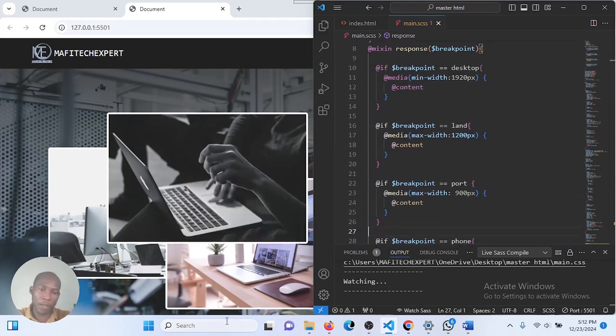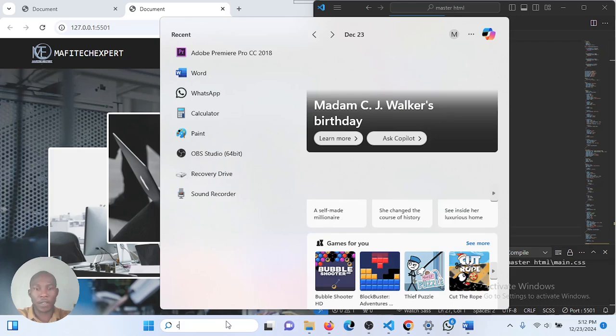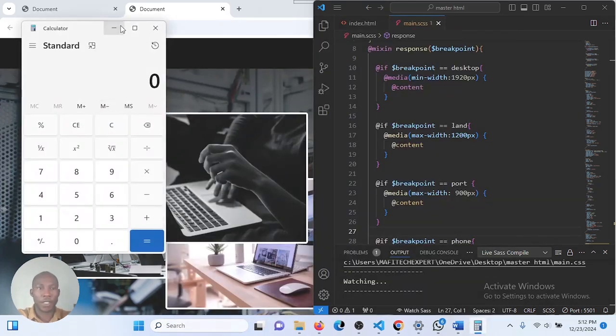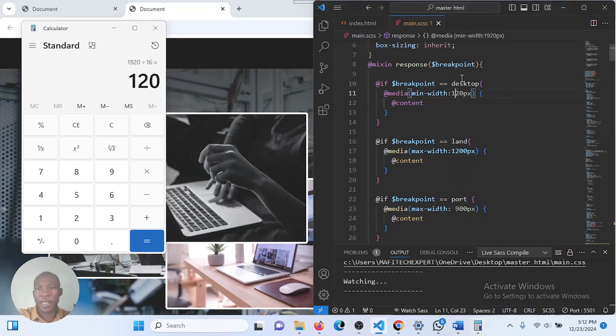So you can take your calculator. Let me put the calculator on the screen so that we do this together. So this is our calculator now. So our first is 1920 pixel divided by 16, which is 120 EM.